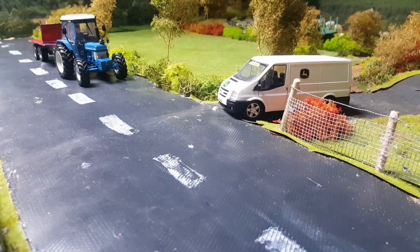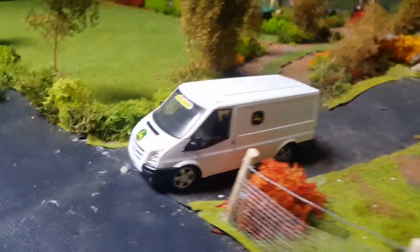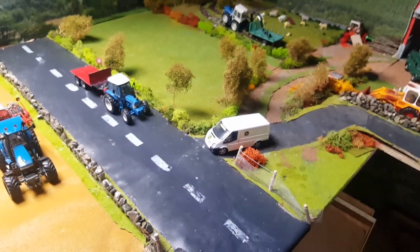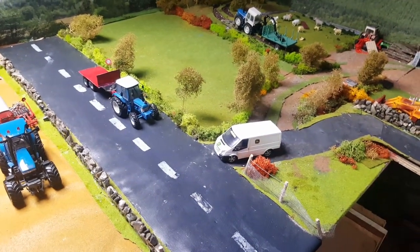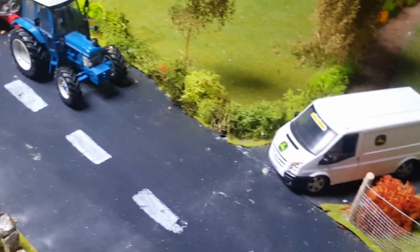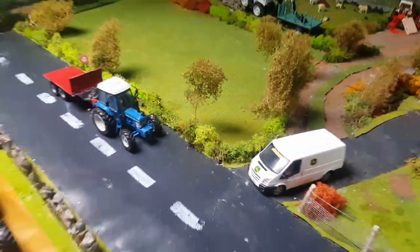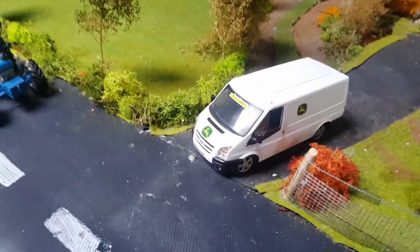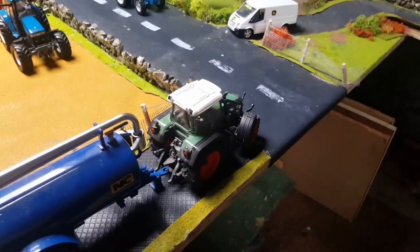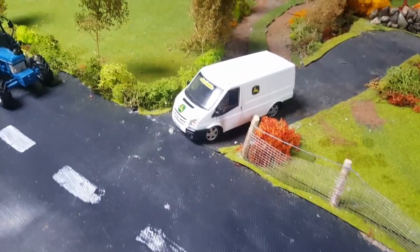So with my van here, we can see that it just blends into the scene. Rather than all tractors on the road and jeeps, it just adds a bit of character. You can see that it stopped at the junction there, ready to come out, as there's a fent there just coming out. So yeah, it just blends in and makes it nice.